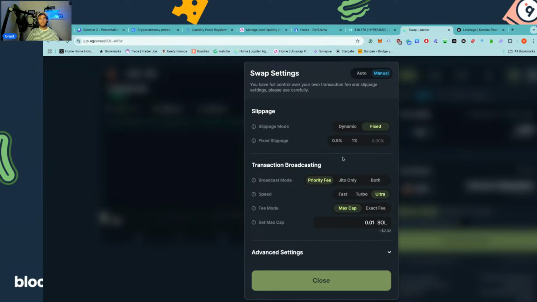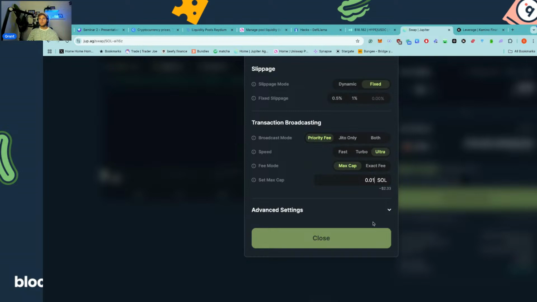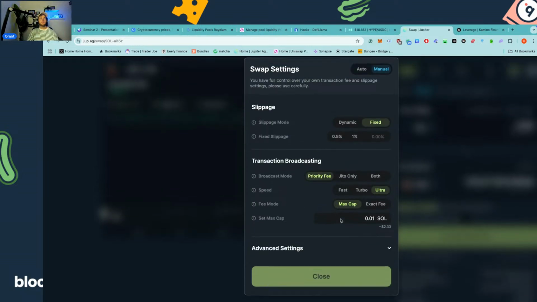Broadcast mode for priority fee, you can say, look, I'm willing to pay a slightly larger amount as a bit of a tip, as a bit of a bribe, as a priority fee to make sure my transaction gets approved, because validators have to get paid as well. And the way that they optimize is not on a first come first served basis, but it's usually through how much of a fee and tip you're going to give them. So I always just set mine at 0.01 Sol. You can go as low as 0.0004 if you want, but I think this typically works well for me.